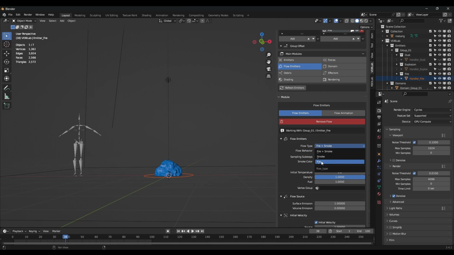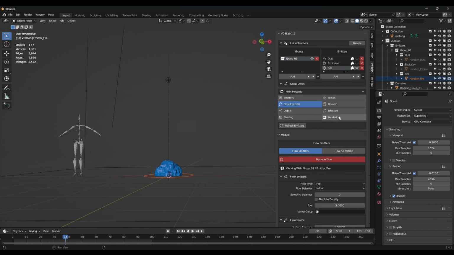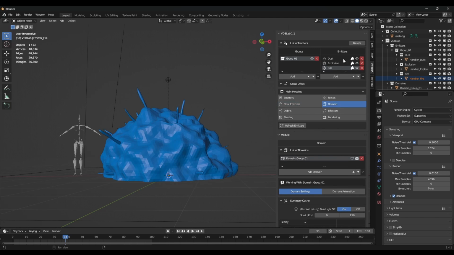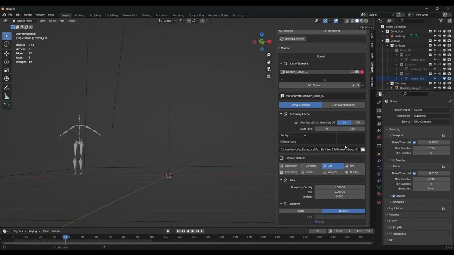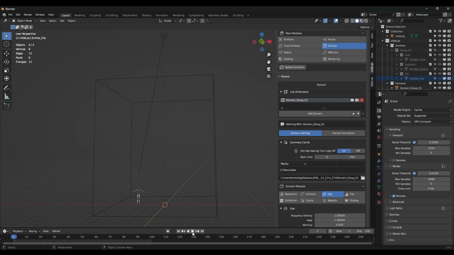We add the fire type flow like the main emitter. We check the simulation again and make the necessary adjustments.